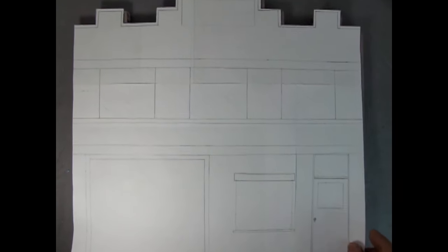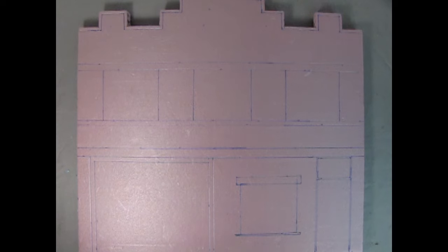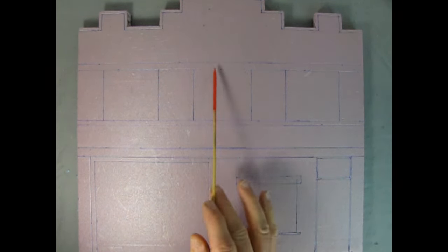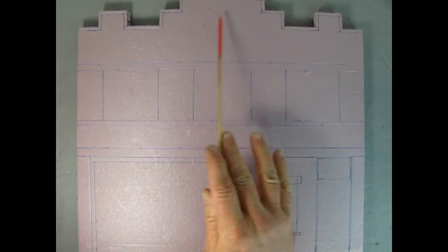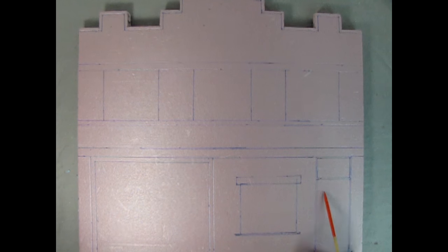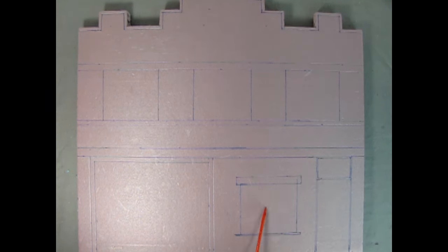What we can do now is just remove the paper, and now you can see that I've gone with a blue Sharpie and made all my lines in here. I did not include the sign because I can always cut that out of a piece of cardboard later. And I didn't include the window on the door here because this whole area will be cut out, and same with the windows and our garage door in here.